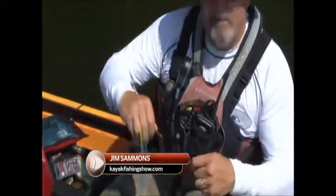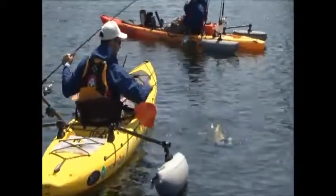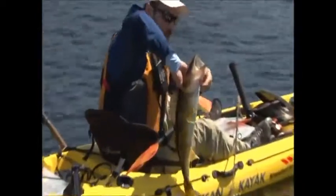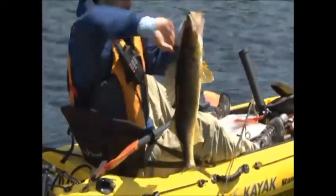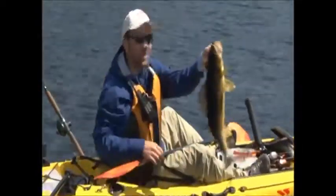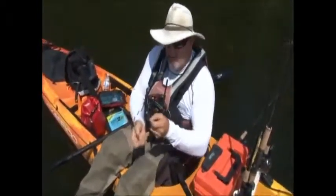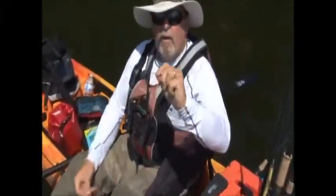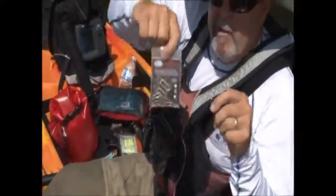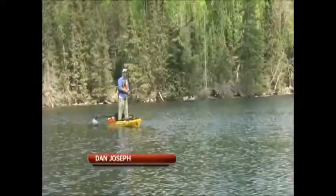It has a certain amount of stretch to it, and I've used it in the past. I've been really happy with the performance because it didn't get nicked up. After a full day of fishing, it never had a nick or a cut or anything in it. And it's fairly easy to tie. This one is a 65-pound test. I just cut off a section of it, and I'm just gonna attach a swivel. On the other end, I already attached a small clip. It's one of these tactical fishing clips by Tactical Anglers, and it just makes it really easy to put on and off your lures.